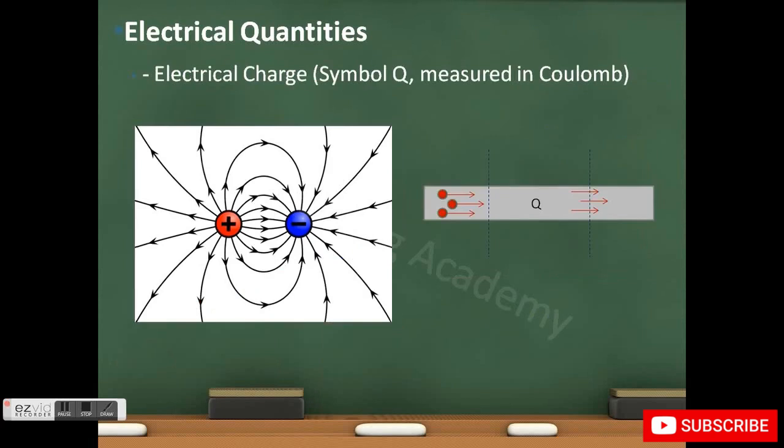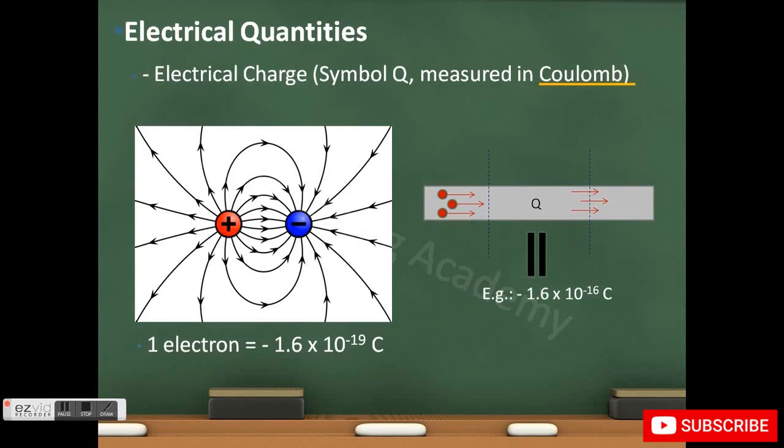The electrical charge Q is directly related to current and is measured in coulombs. An electron has a fixed charge of 1.6 times 10 to the power minus 19 coulomb. So if we know how much charge there is, we basically know how many electrons there are. If we use the same water pump example, you can think of the electrical charge as the total amount of water in the water pump.